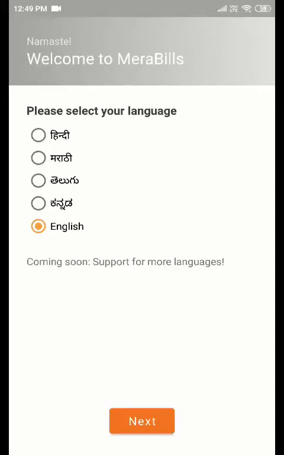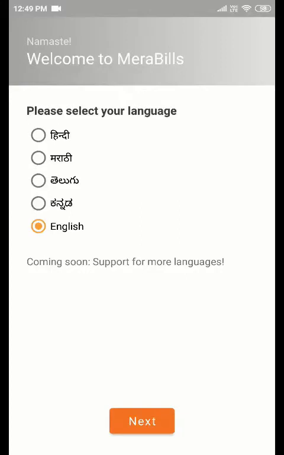Welcome to MeraBills. MeraBills is a simple and free Android phone application that allows a small and micro business owner to run their business better. MeraBills does this by helping the business owner track and collect the money that's owed to them, by visualizing where they are spending money and help them reduce their costs, by helping them figure out how much money they are putting into the business and how much they are taking out, and so on.